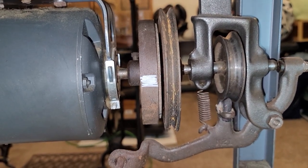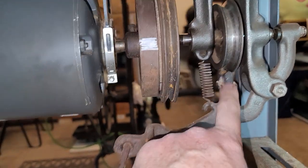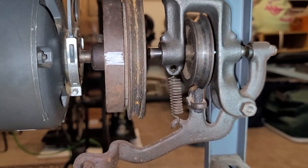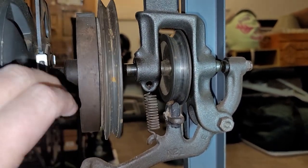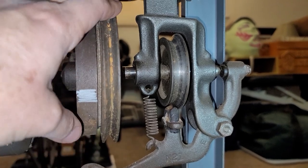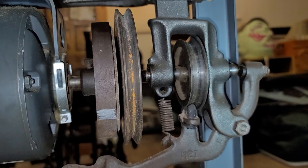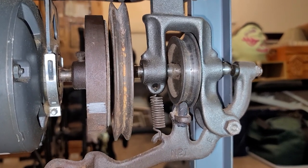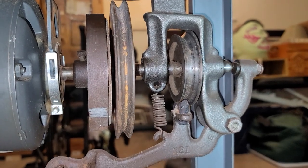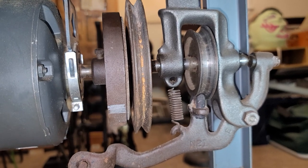Over here is a brake. When you push down on the pedal, this rubber piece — which is adjustable in height — comes away from the pulley and lets it spin. When you release the pedal, the rubber piece comes back up and hits the pulley, stopping it. So: brake on, brake off, brake on, brake off. At the same time the brake releases, these two clutch plates come together. Inside there's a friction plate — usually cork or leather — that makes the pulley start to spin.